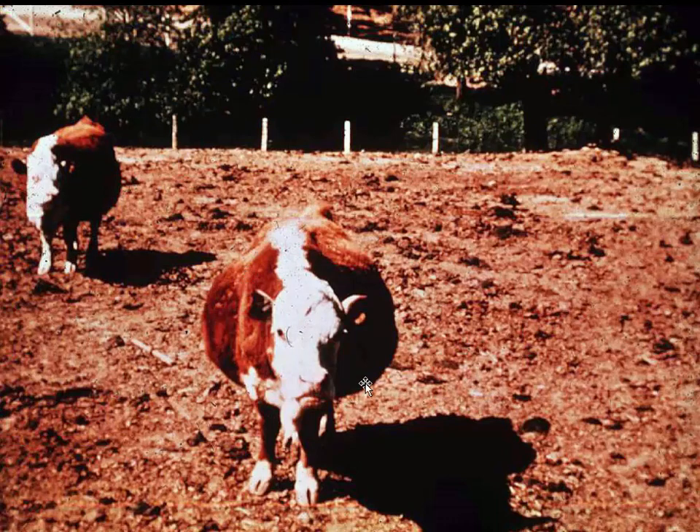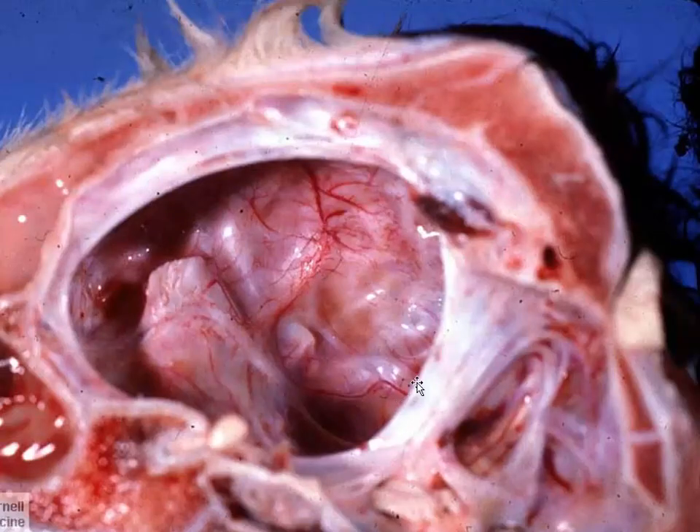Here's a dwarf calf, and you can see from the front that the abdomen is greatly dilated. Chronic bloat is a characteristic of dwarf beef cattle, and there's never been a very good explanation. My old friend John King noticed that there were a pair of bones that were often extremely prominent inside the cranium of these cattle. He called them dwarf bones or bloat bones — actually the inward projection of the wings of the orbitosphenoid bone. You can see this in a wide variety of beef cattle — Angus, Herefords — and some milk breeds such as the Channel Island breeds.